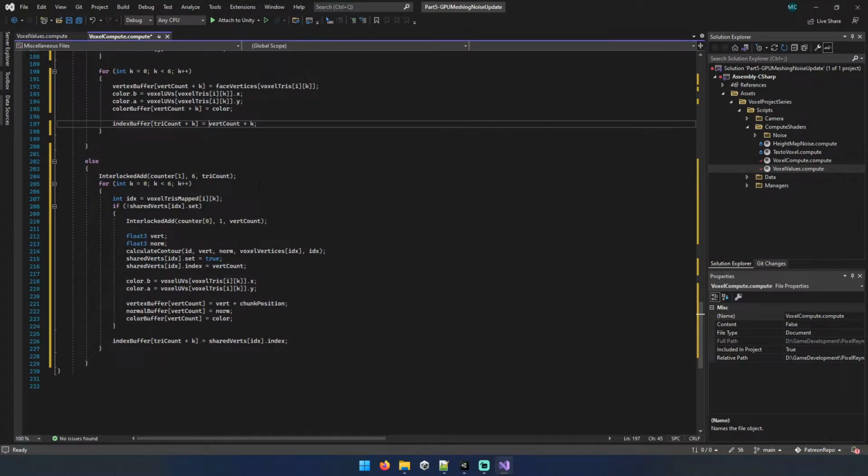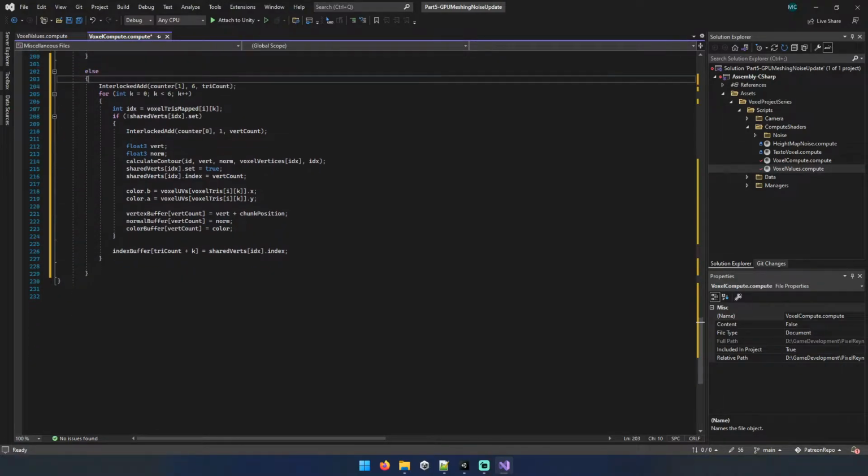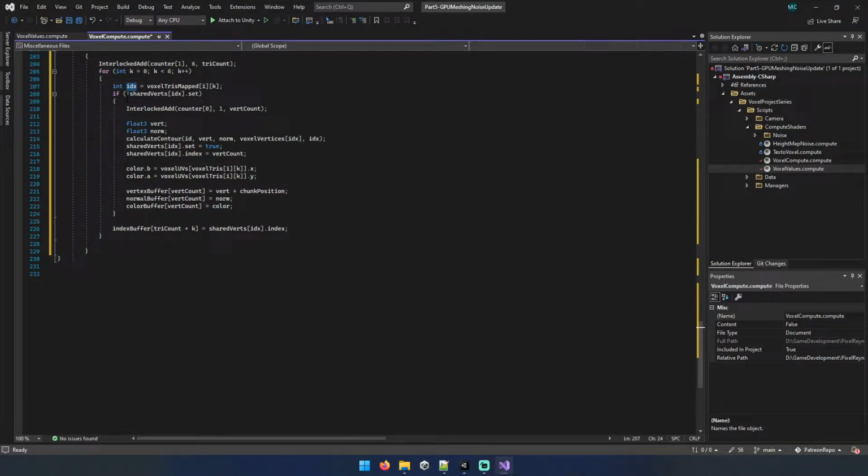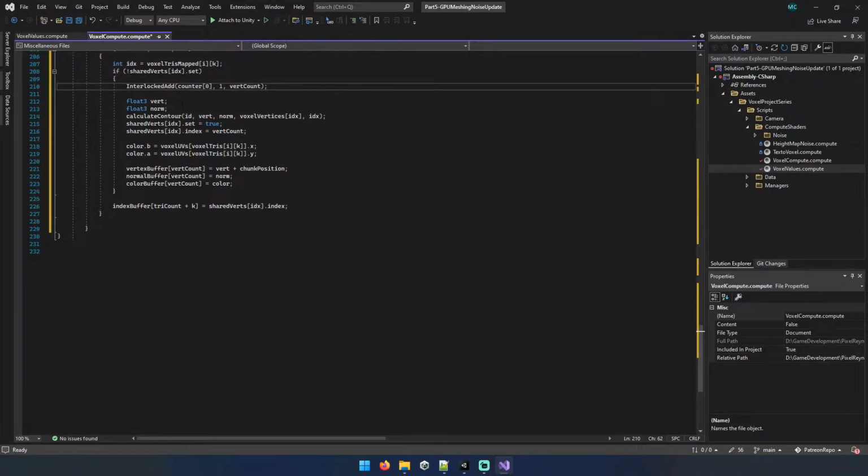So for this method, each time we have a solid face, we're going to increment our tri count by 6 because there's 6 triangle indices per quad face. That doesn't change. And then we're going to do a loop over 6 and get our index for IK. So that'll be the vertex index. And if we don't have that point set yet in our array, we'll add 1 to the counter for our vert count.